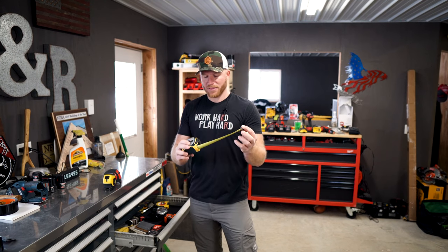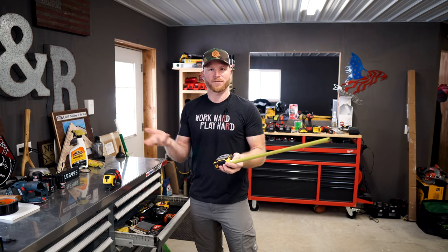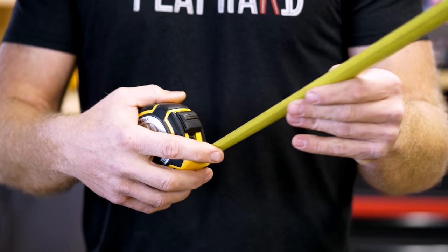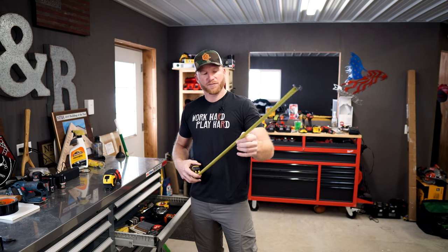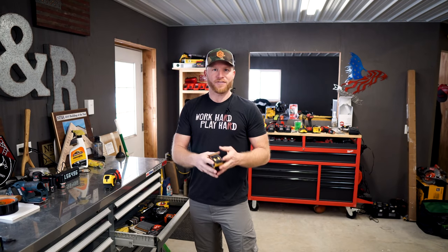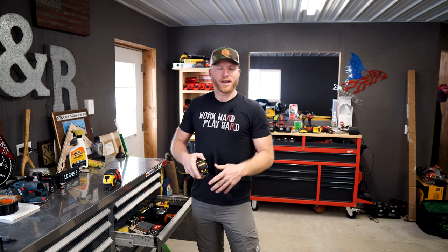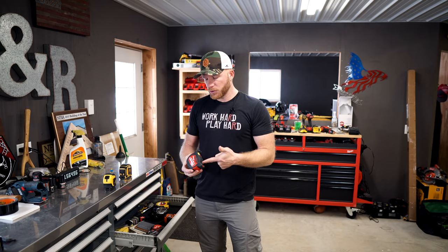With this DeWalt XP, they say you can drop it from some ridiculous height. I've had this on site — not this particular one; I have a 25-footer that made it into the graveyard because it finally broke just like the other Stanleys do. These blades do not last. They're great for standout — you can get 11-plus feet of standout — which maybe isn't going to matter to everybody, but I deal in 16-foot lumber almost all the time. I want to be able to stand it out as far as possible so I don't have to keep walking from one end to the other to grab the end of a board and mark 16 feet away.